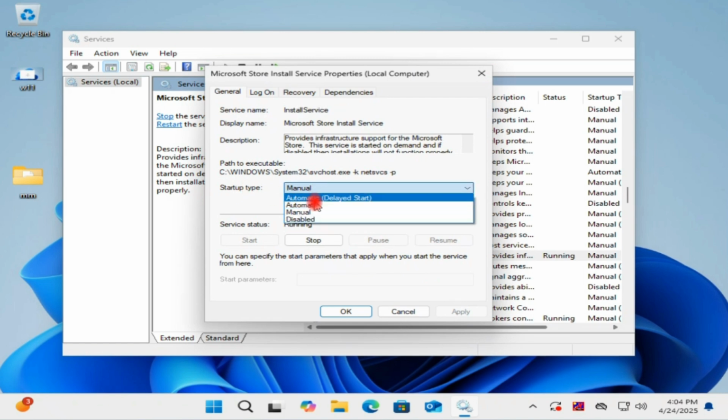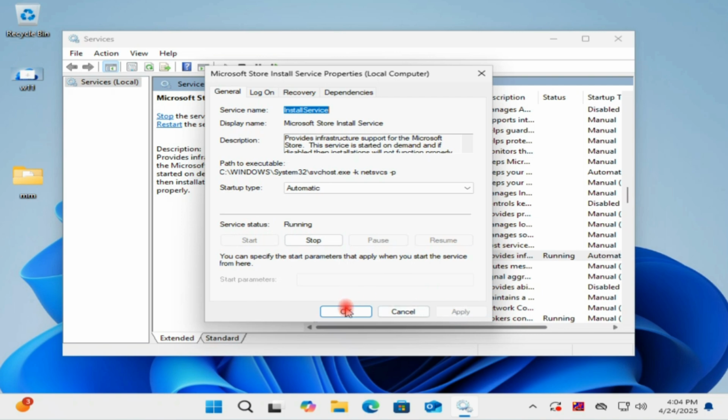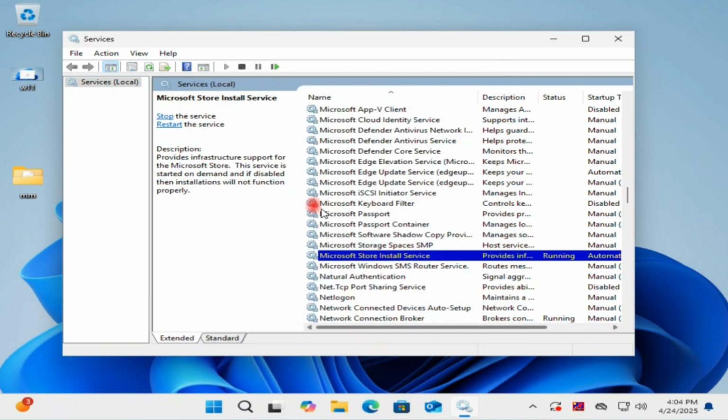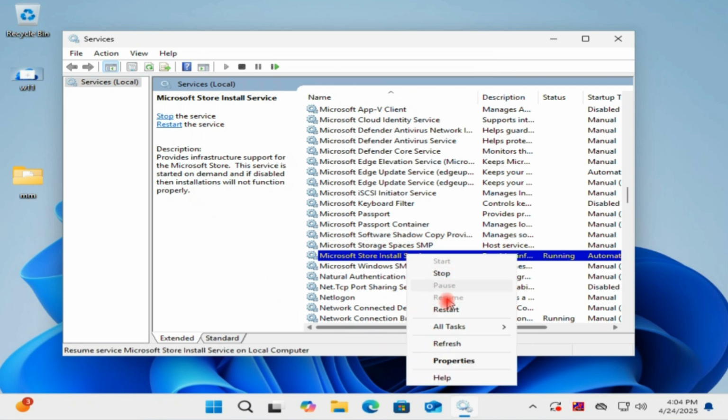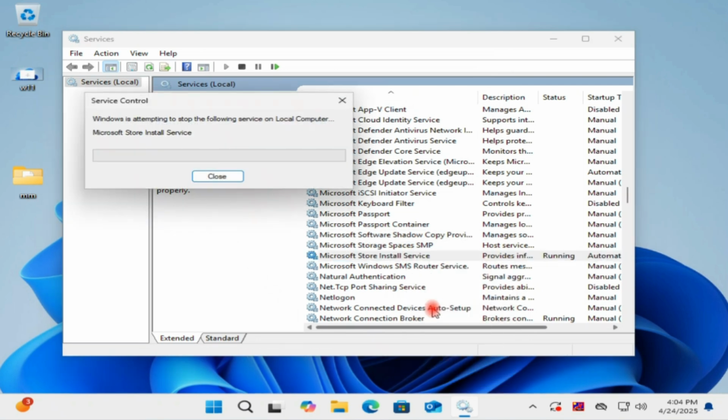After that, select startup type as automatic. If this service is stopped, click start and then click apply and then click OK and restart this service. Okay, restart. Right click on it and restart the service.